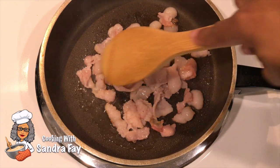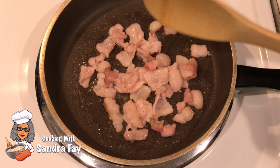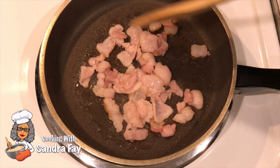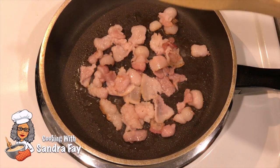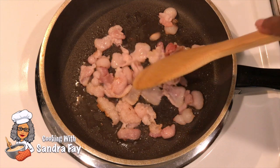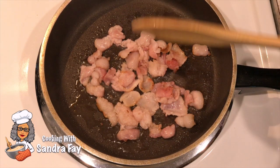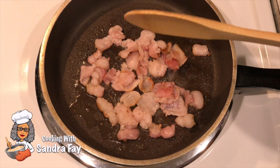Mine is good. I know a lot of y'all don't like bacon grease, but hey, sometimes you need it in your system. You gotta get something in your system that you don't like sometimes. Just don't eat it all the time, y'all. I don't eat pork all the time like that. I know a lot of people say pork is not good for you, and you shouldn't be eating a lot of pork. But you know what? It's okay to have it every now and then. I don't think you should go through life without eating some things that you like. That's just me.